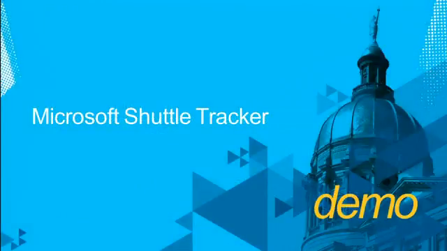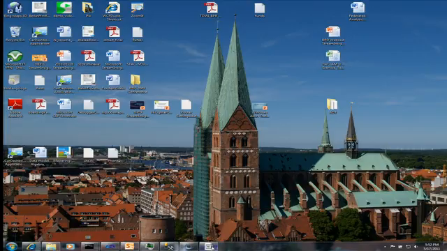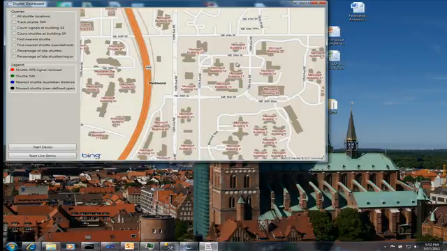Let me move over again into my laptop here and see whether I get this up and running. So we at Microsoft, who has been at the Microsoft campus in Redmond? A couple. OK. Let me tell you a little bit. If you go there, you will notice a number of shuttles that are just constantly driving around the campus and are taking people from one building to the meeting that they have in some other building on the other end of the campus. And for us, it's very handy because we don't have to drive. We just hop into one of those shuttles.